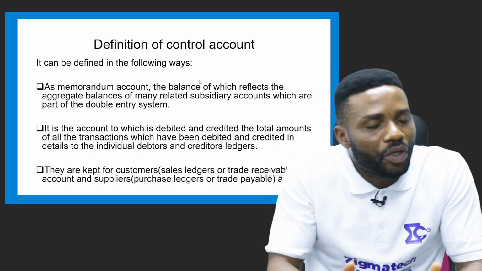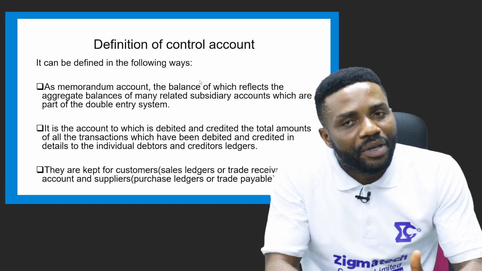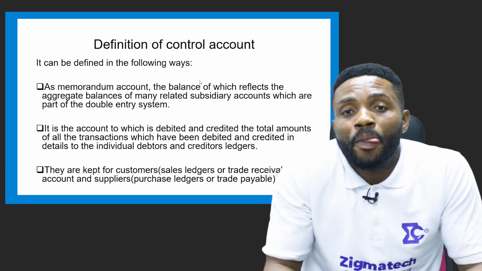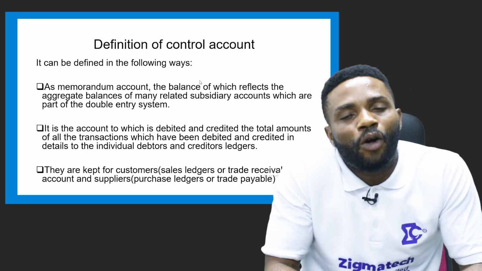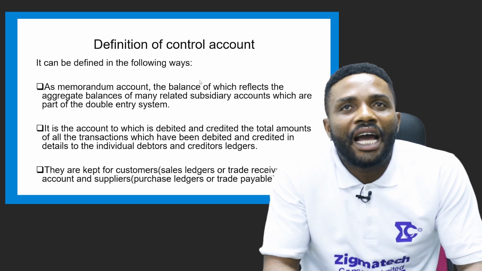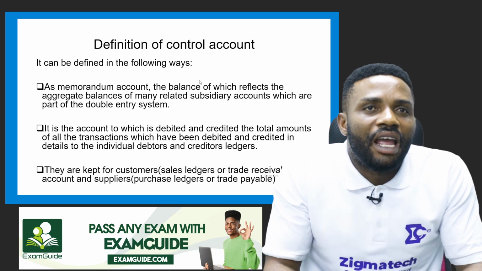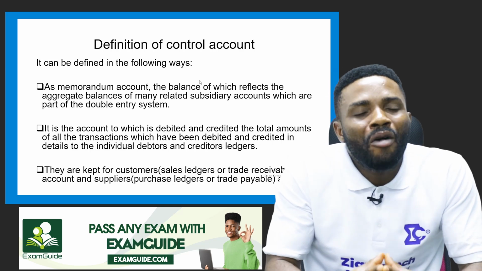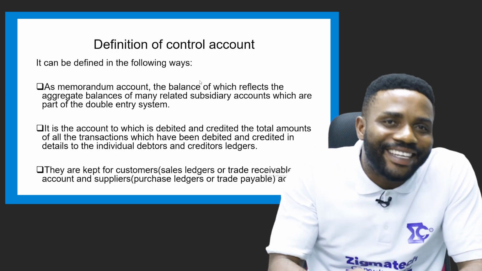Who is a debtor to a business? A debtor to a business is somebody that is owing the business. Somebody who comes to the business to buy on credit. The person is a debtor. Or somebody who comes to the business to buy without giving out something of value. It may be that the business is not really selling something tangible. It may just be an organization that deals in services. Anybody that benefits from the services rendered by the organization without making payment or without an exchange of something of value, such a person is a debtor.